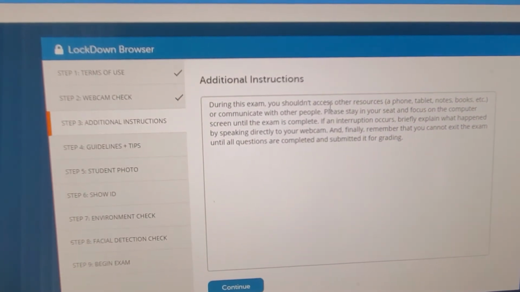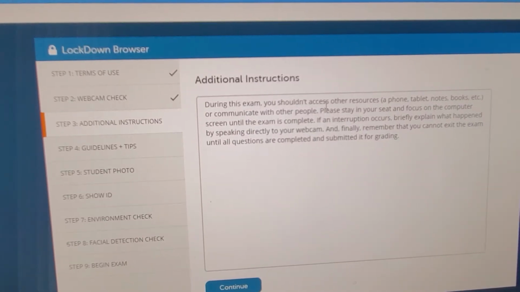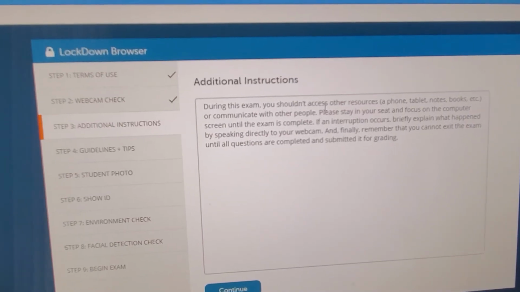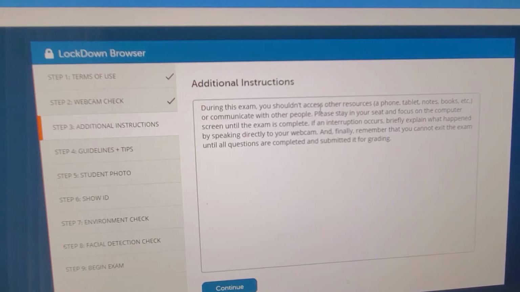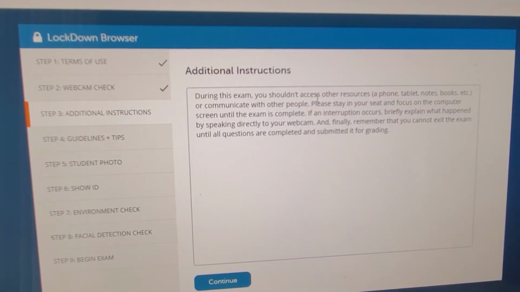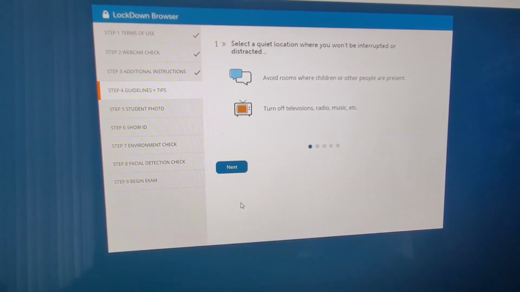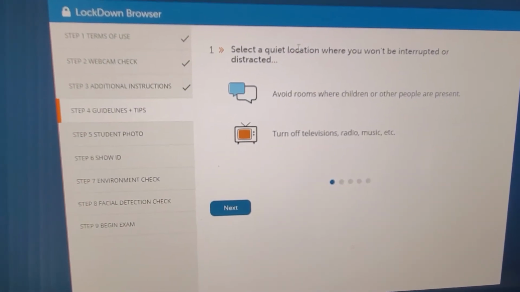So I click continue, and then you cannot have your phone or any tablets, any notes or books when you're taking this test. This is a closed book, closed notes test, which means you can only have the materials that I posted on the list, which are your calculator, some blank sheets of paper, a pencil, and maybe a formula sheet if you want to, but that's it. You cannot have any other electronics besides the calculator. And then it gives you some tips to be successful when you're taking the test.